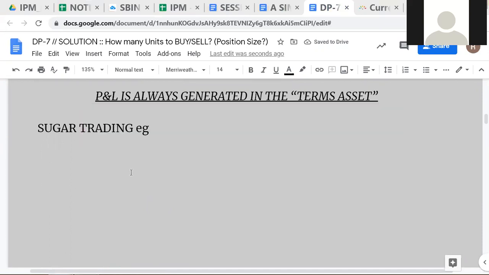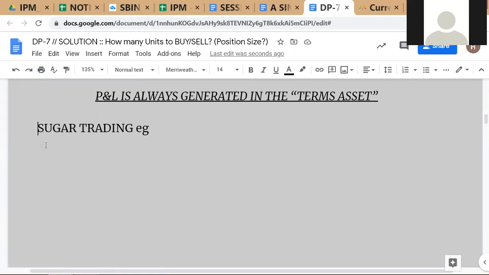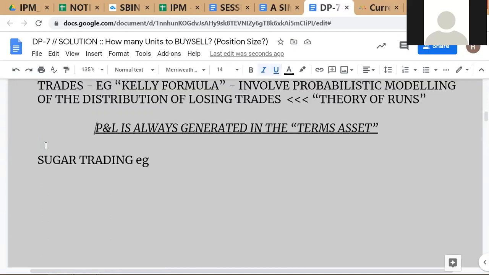Sir, in case of companies dealing internationally, they would have other currencies on their balance sheet also. They would have assets in other currencies too, right? What are you saying? Your point is in relation to which idea? You said about P&L. I'm talking about the balance sheet. The balance sheet can have, like you said, that it has to be in terms asset, but there it would be different.